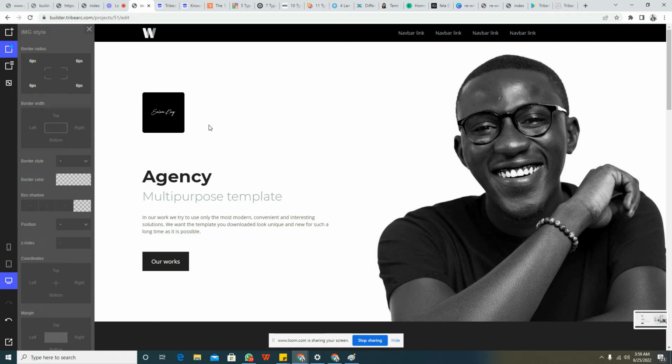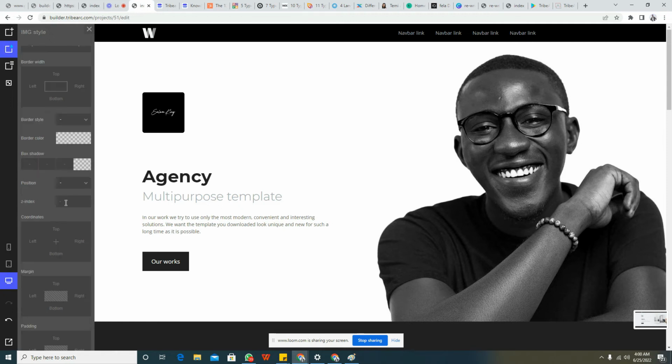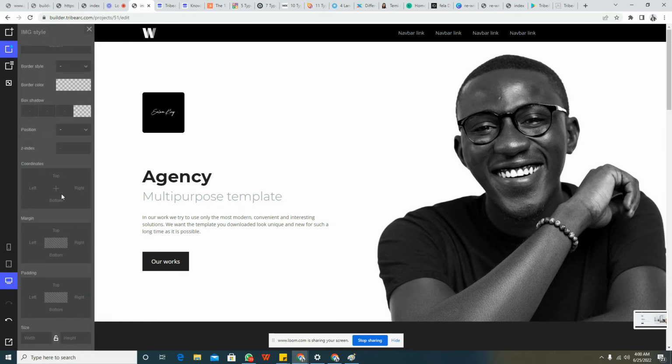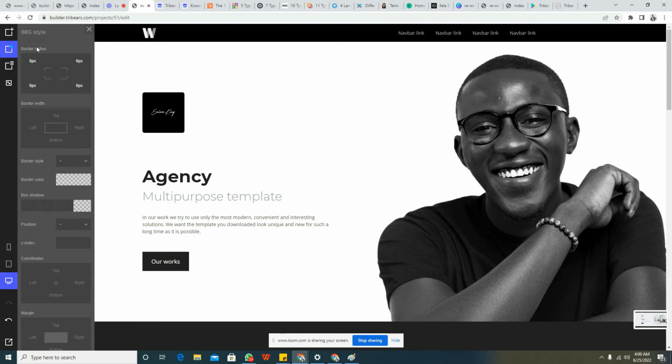You can make it more than that. If you want it to be a bit padded, you can do that. If you want to give it a border width, you can do that, but I'm not going to do more than that. There's a long list of settings you can do here, but I just want to give it a nice looking border radius. That is how to customize your image.